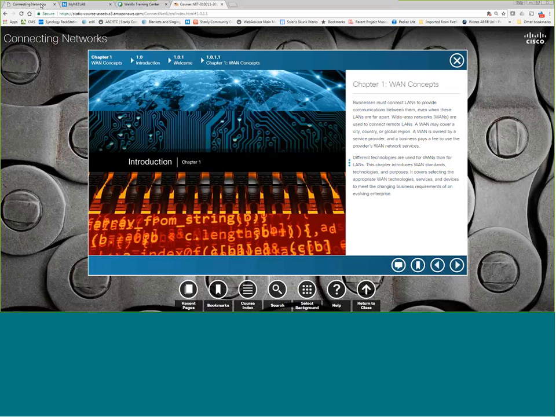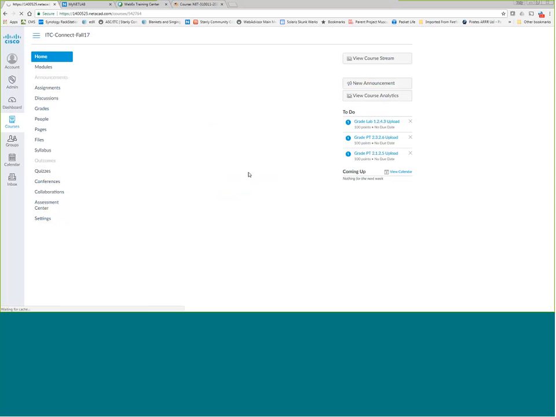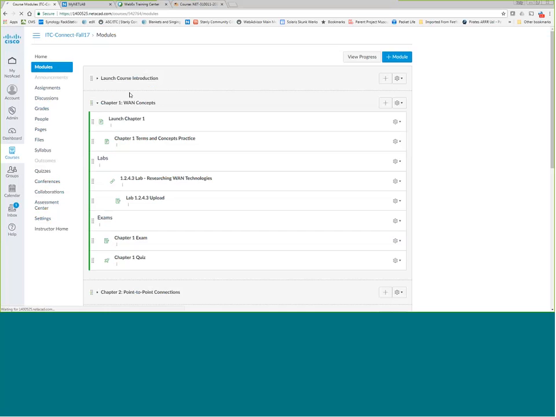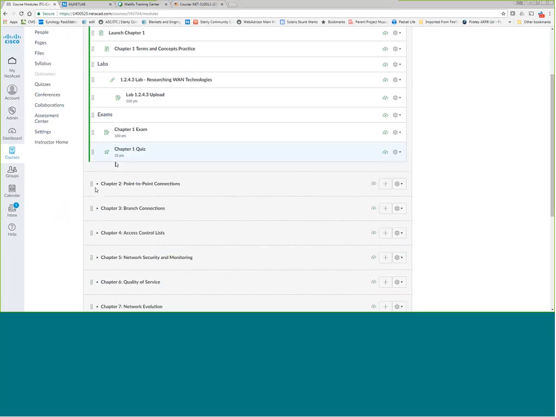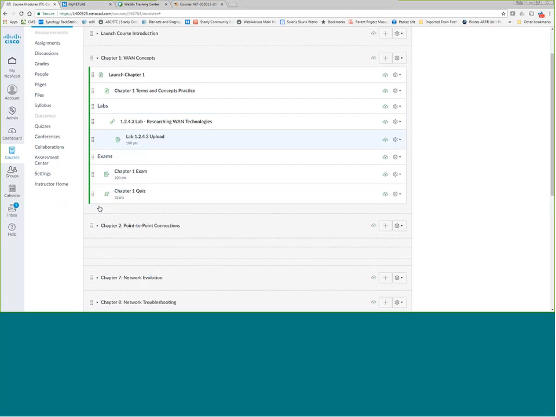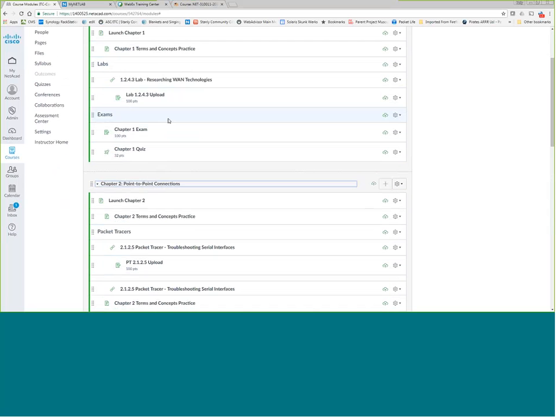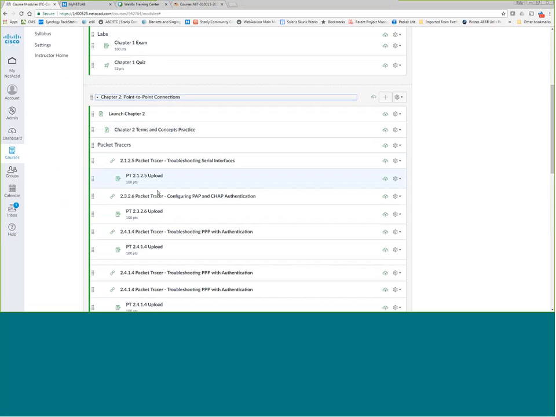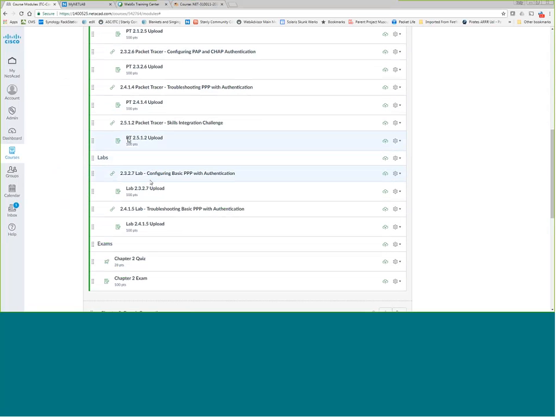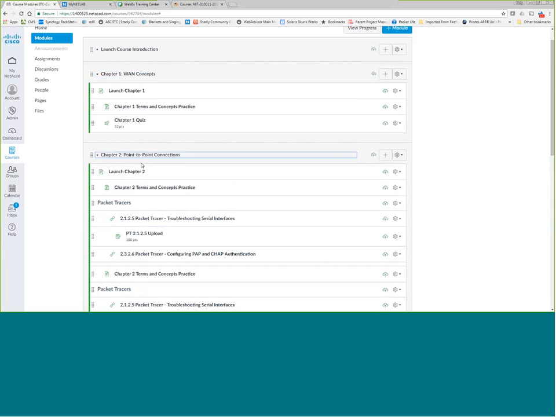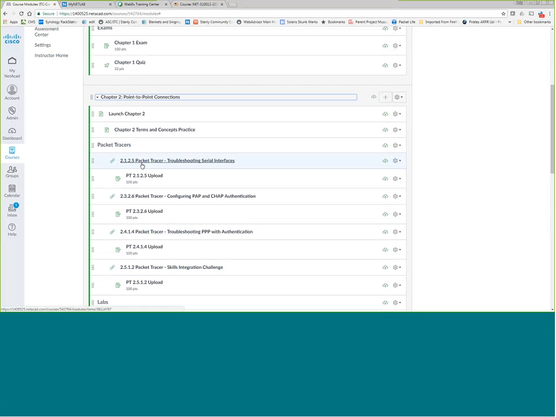Then you hopped over to NetAcad, and inside of NetAcad, the way I work my NetAcad classes is under modules. You will see for every single chapter listings for packet tracers and also listings for labs. Labs, well, let's start with packet tracers first. Packet tracers obviously are to be completed using our packet tracer program that you can download from inside NetAcad.